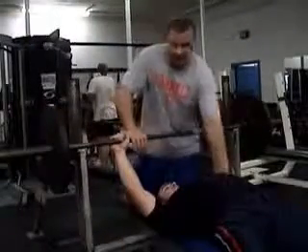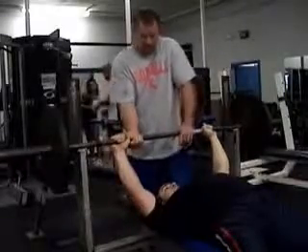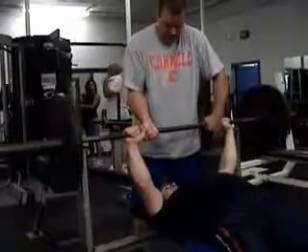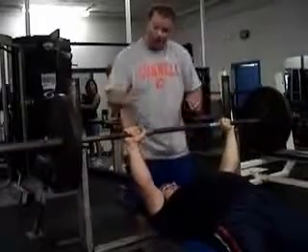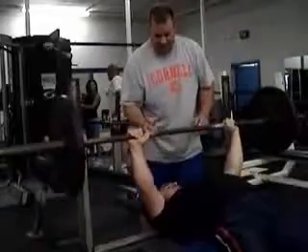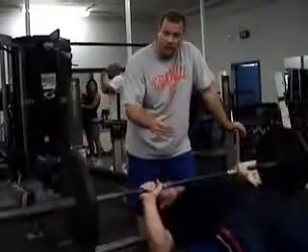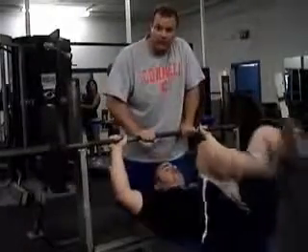He's set up and I've got to jump in here quick because it's a hard isometric contraction. He's going to give me the cue when he wants to lift off. I slide it out to his spot, he re-breathes, chest's up, makes an elbow correction — straight down — and he drives straight up. The bench is a full body lift. If your whole body isn't sore coming off the bench, you're not doing it right.